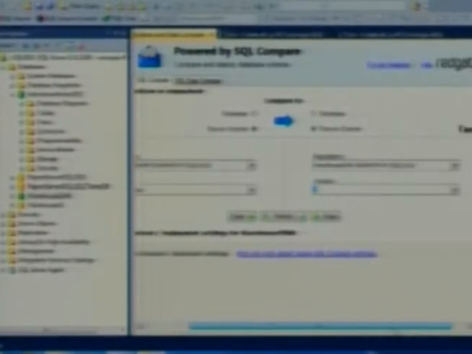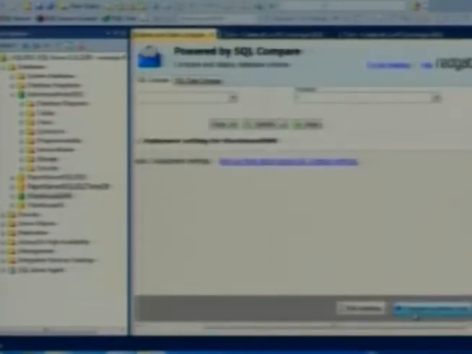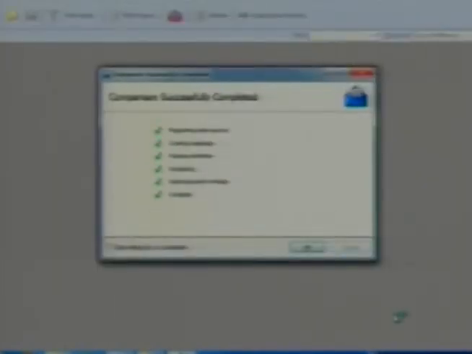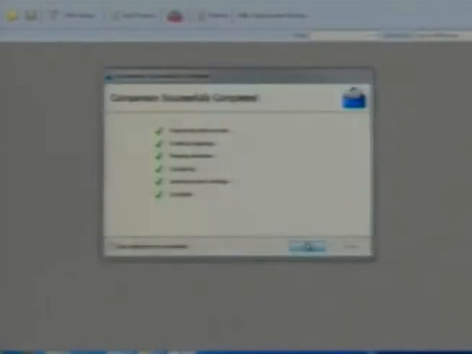So scrolling over, I hit Compare Schemas Now, and in just a couple of ticks, you'll see that it produces that script, which I can then package up with the rest of the updates to any other releases that need to take place, or pass to the person who's got the permissions, the authorization to actually implement that on the target server. So here we go.